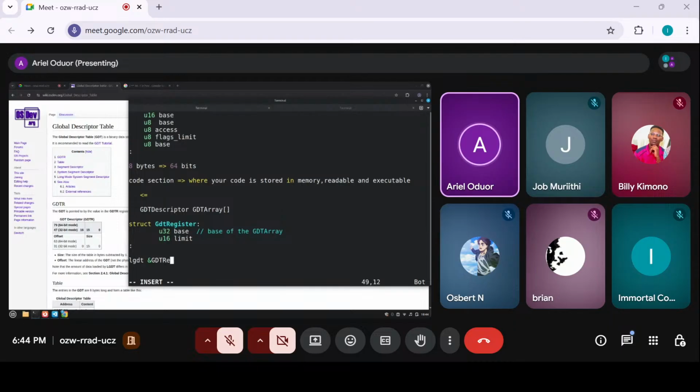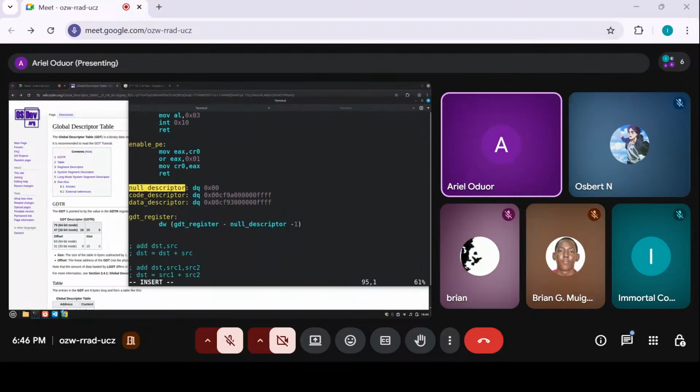So we'll just do GDT register minus null descriptor, then minus 1. Then we'll define a double word, null descriptor, because that's the base of our array. In fact, you can take this down there, we create other data stuff.